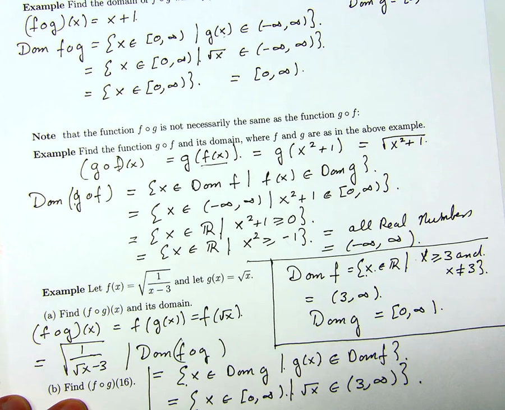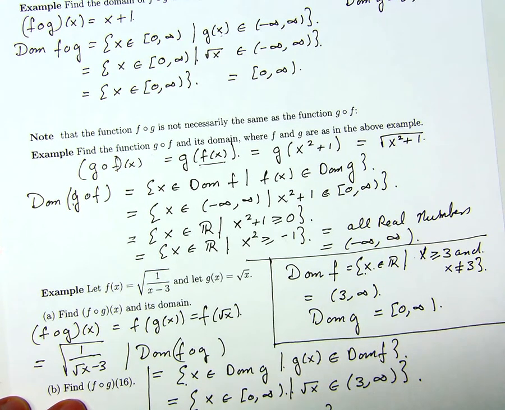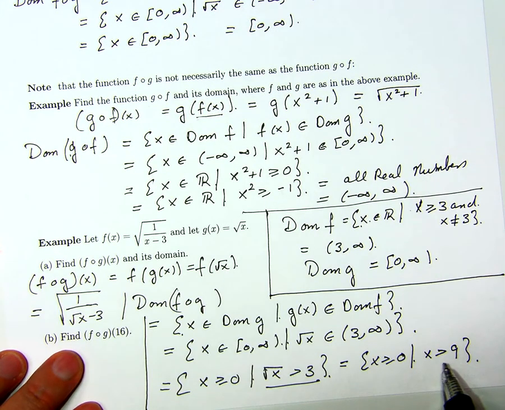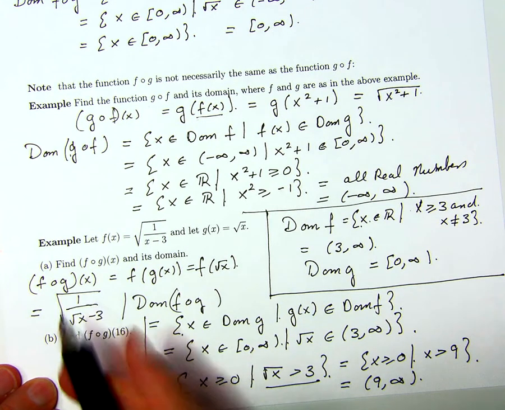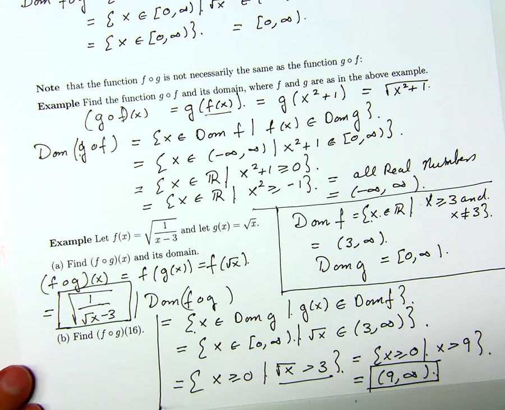So it's the set of all x greater than or equal to 0, such that the square root of x is bigger than 3. We have two conditions, and of course this is the defining one, and so that's the set of all x greater than or equal to 0, such that x is bigger than 9, that's squaring both sides there, and anything which is bigger than 9 is automatically bigger than or equal to 0. It satisfies both conditions, so this is the set of all x bigger than 9. It's everything from 9 to infinity. So here we have the formula for f after g, and we also have its domain is everything from 9 to infinity, not including 9.